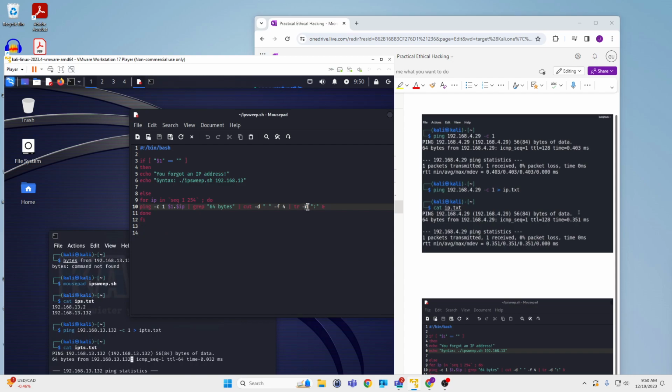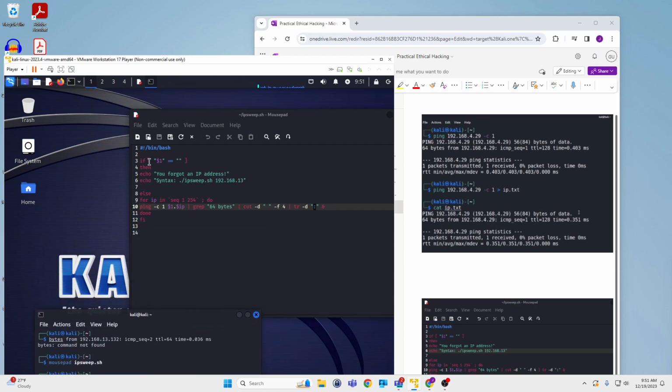And this -d, if you've been wondering what that means, it just specifies the certain string that we want to remove, I think. Something like that. And this removes this because we only want the IP address. And this basically says, if we read through it, if $1 is equal to nothing, it echoes you forgot an IP address.